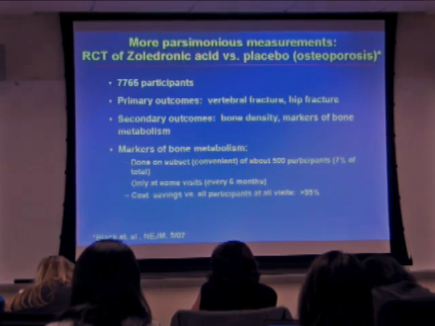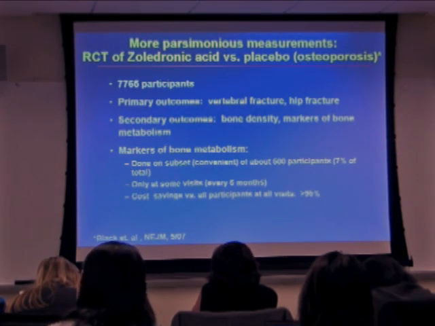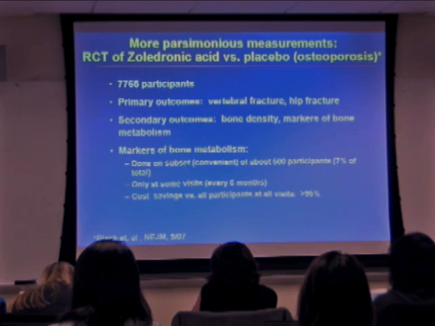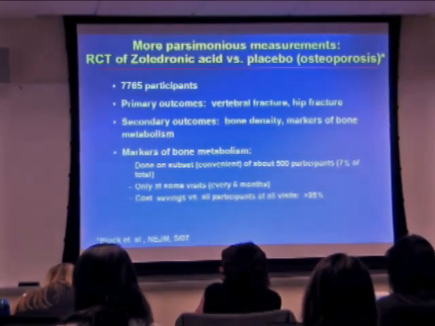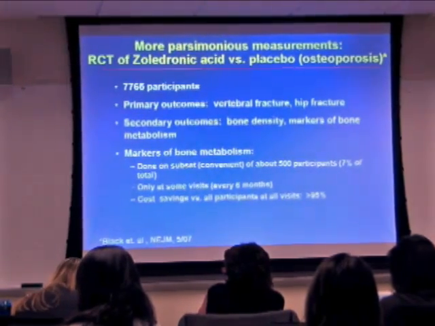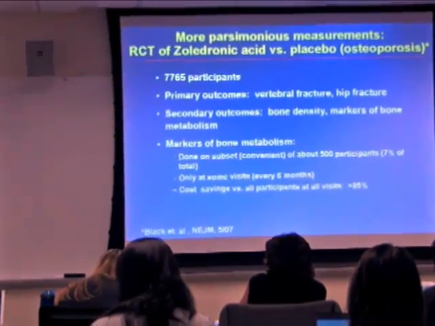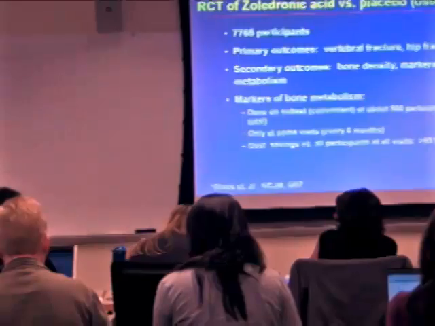Well, it turns out that this study was done all over the world, and it was very expensive to ship blood, for example, from Asia and from Russia, where it was much easier to ship blood to a central lab from North America, South America, or Western Europe. And so they took a sample of participants from those sites that were in those places where it was easier to get a hold of them.